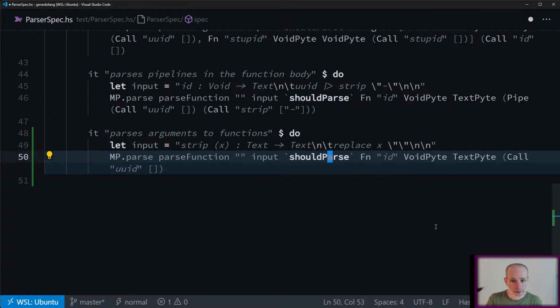Okay, so when we parse it, it should say function. The name of the function is strip. It goes from text to text.